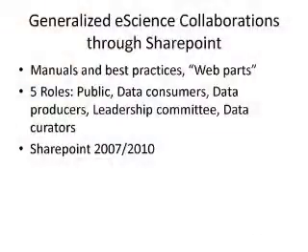So now we're in the position that we've run the system for a couple of years. We think it's pretty successful, and now we want to apply it to other eScience collaborations. We've stepped back from it a little bit, and we've established that there are a number of different roles that we're really facilitating here. We have the public role, the data consumer role, the data producers, the leadership committee, and the data curators. And can we create generic capabilities that you can plug into SharePoint for your particular scientific collaboration?